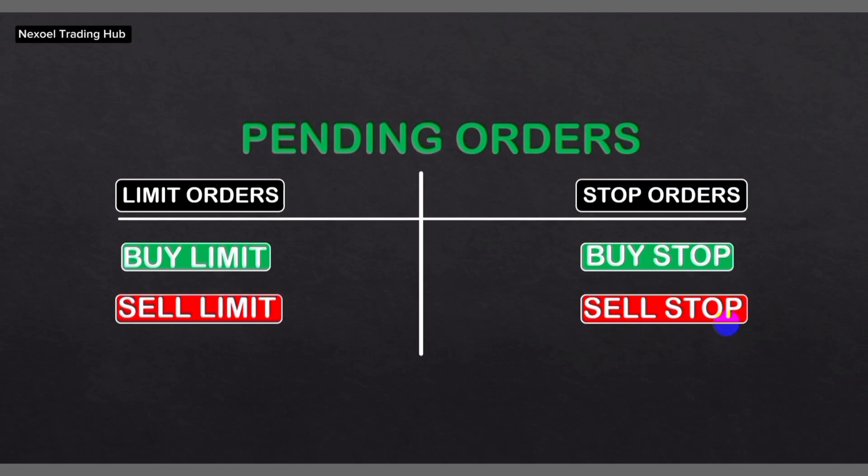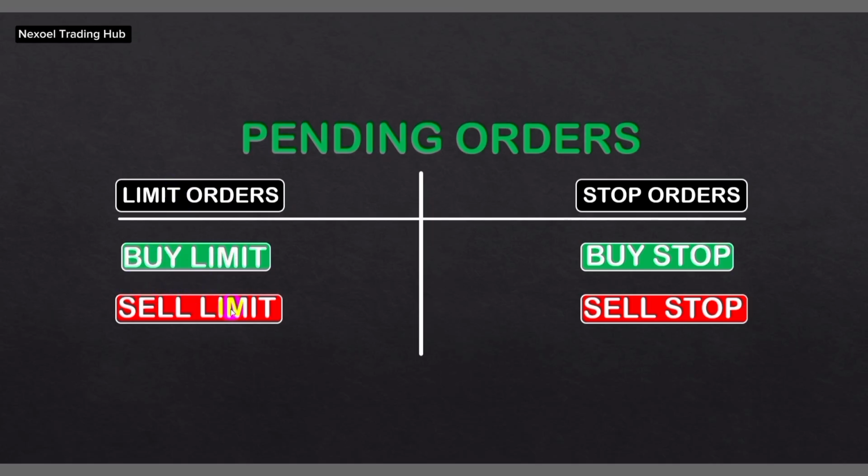But for the pending order, you make your analysis and then you place your entry, expecting price to come and activate you later on in the future. So the pending order is suitable for those who don't have time to monitor their charts. So let's dwell on the limit order, where we have the buy limit and then we also have the sell limits.